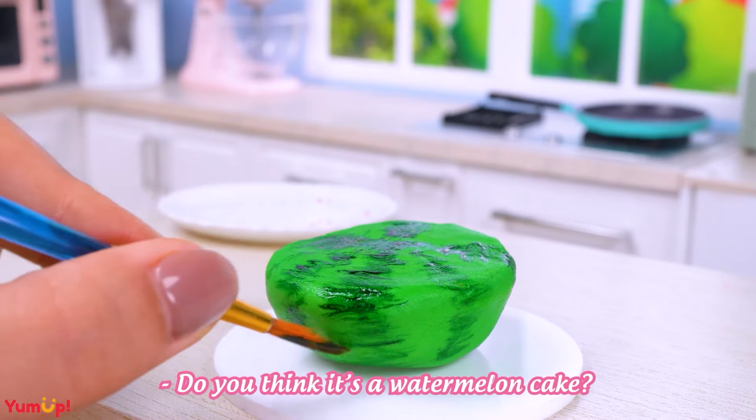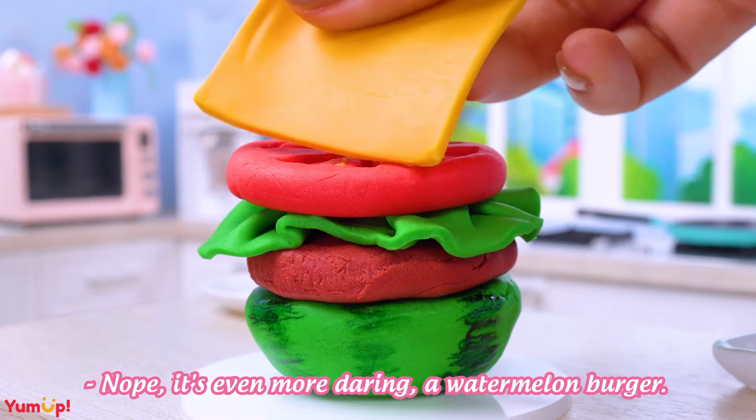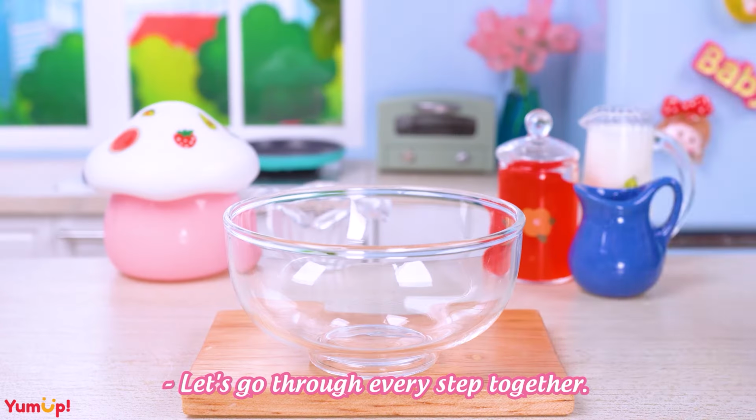Do you think it's a watermelon cake? No, it's even more daring, a watermelon burger. Let's go through every step together.